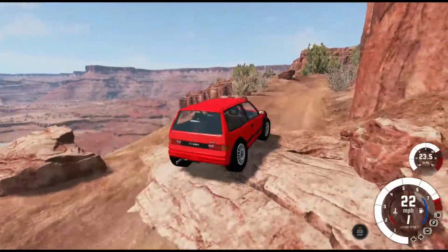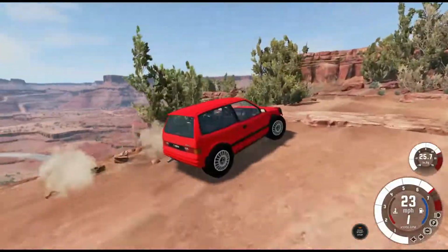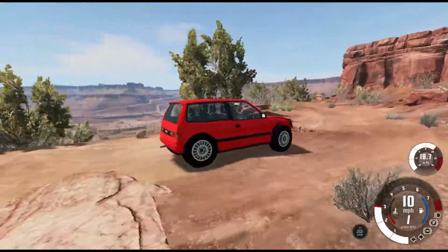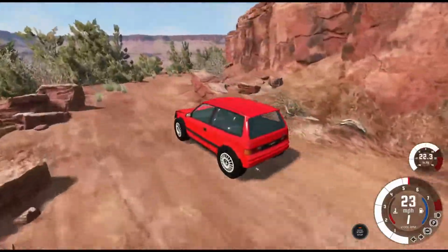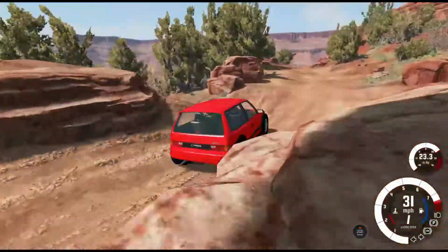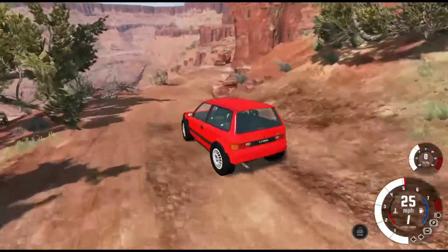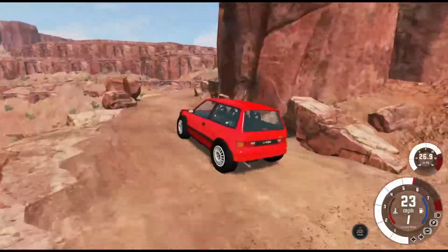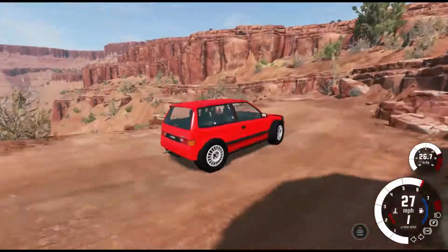I think, to be honest, with these massive tyres, the car would probably need a bigger engine than this, because I don't think it's got the power to spin all four of these massive tyres, just because of the weight of them all on the car. But maybe if we were to try this again, that's something we could do differently. Just like smaller tyres, or a bigger engine, or maybe both, who knows.